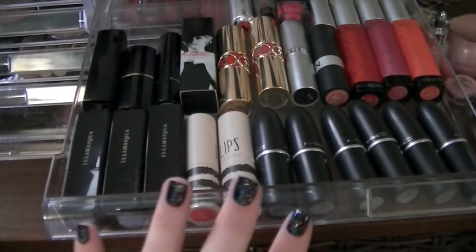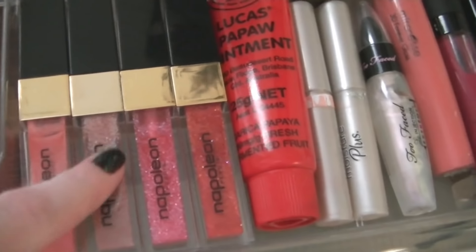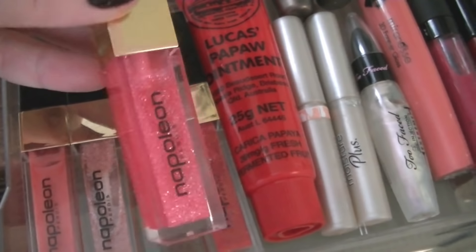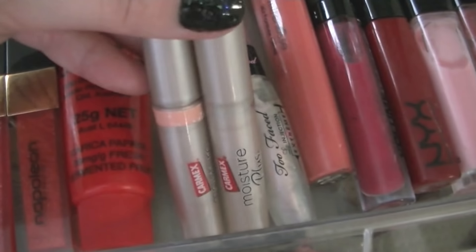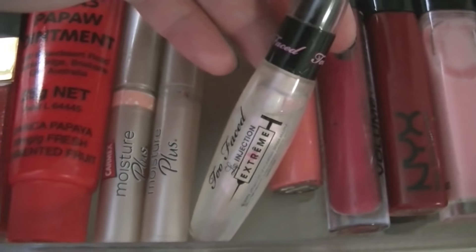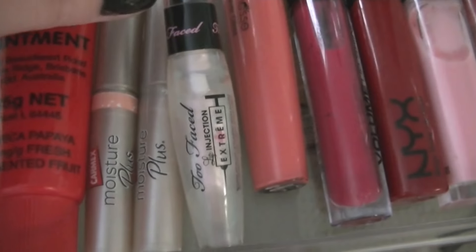So that is all my lipsticks — my favourite drawer. Then this drawer is lip gloss. I've got four Napoleon Pertus ones that I thought I really liked when I first got them but they're a little sticky and they leak. So there's a peachy Gossamer Wings, the nude Coral Island which I wear a lot, Angelic Psychedelic, and a red called Scarlet Fever. They all have shimmer in them. Then I've got some Lucas's Pawpaw Ointment, and my two favourite lip products for chapped lips: the Carmex Moisture Plus Lip Balm, and the Too Faced Extreme Injection Lip Plumping product — it stings like hell, goes red on your skin if it touches it, but it does do the job and makes your lips look really big.